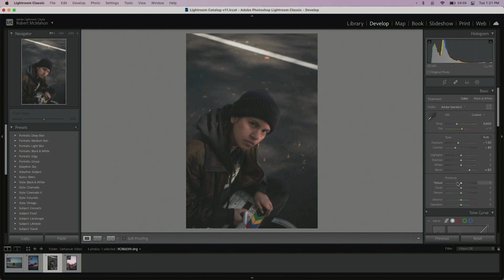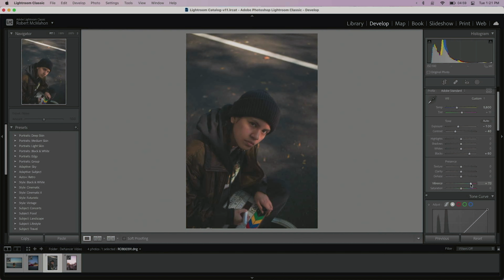Now I'm going to make my own adjustments here. I'm going to pump the vibrance a little bit, actually a lot. I usually like a more vibrant photo. In the Dehancer plugin, there are its own exposure settings, so this is not the end of messing with exposure. This is just giving us a good starting point.